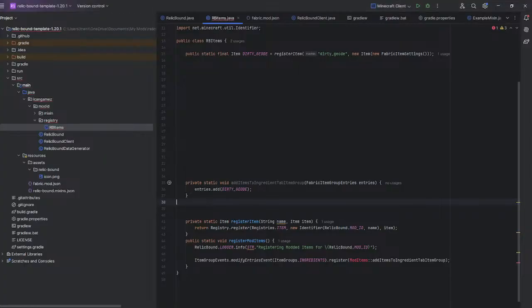Man, okay, this is hard. I just want to add one item. Why is mod items not working? ItemGroupEvents.modifyEntriesEvent, ItemGroups.